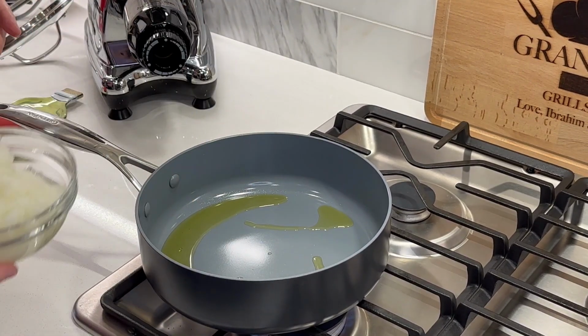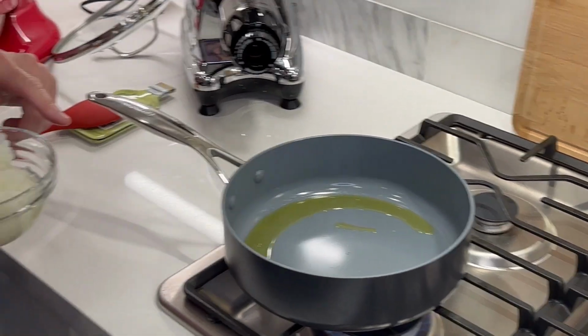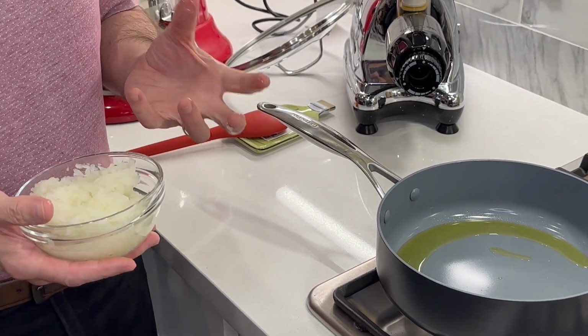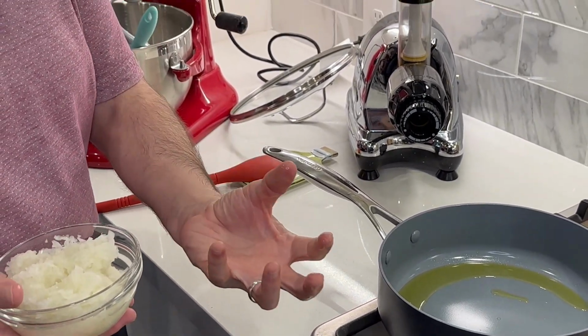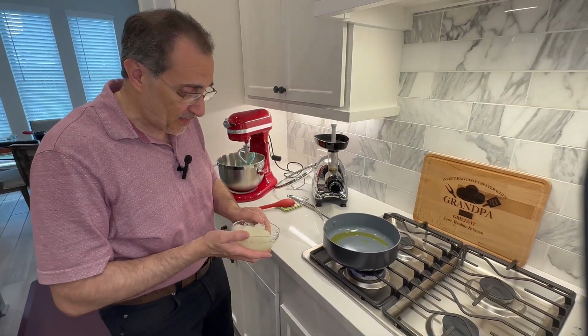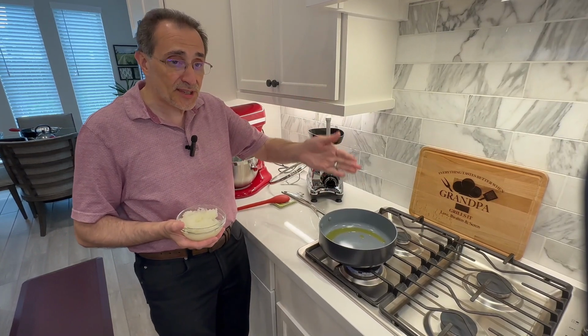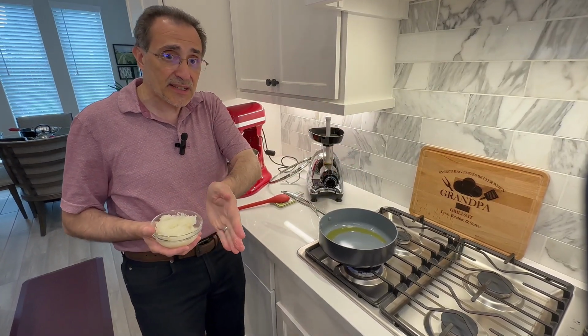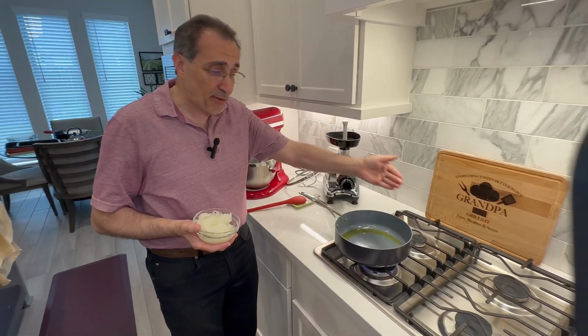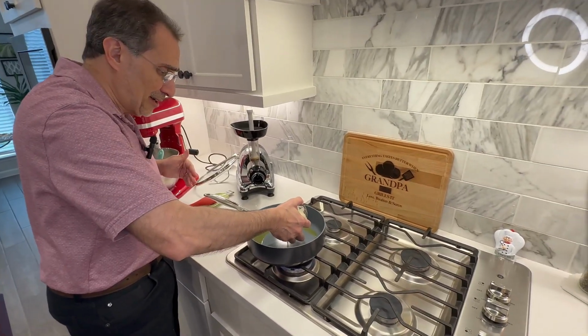I have a cup of diced onions here. The diced onions are about a medium to bigger size onion. But I'm going to use half of everything I'm making right now. I'm going to use half for the spicy fish with the tomatoes and half for the spicy fish with the tahini sauce.